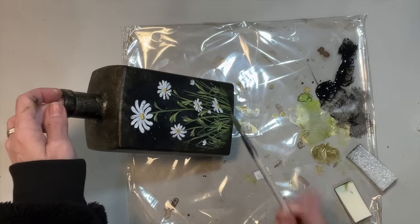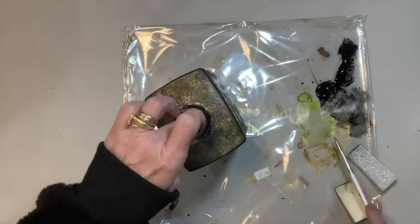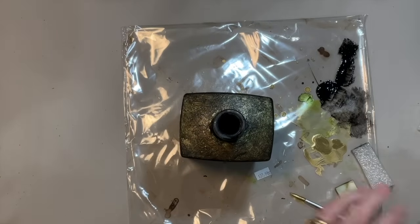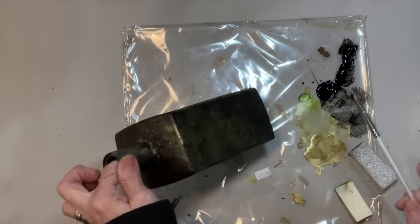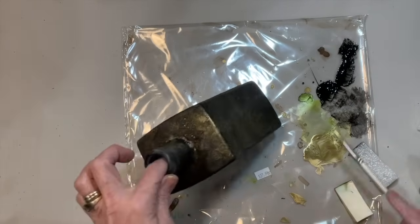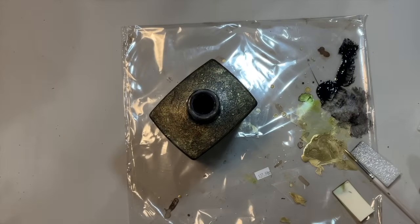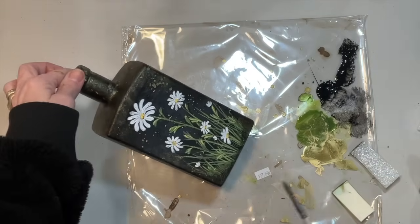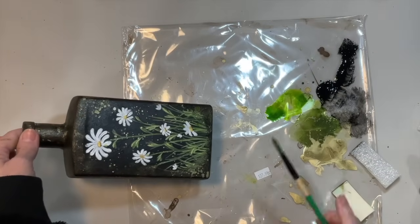I don't know if I've done this on this channel, but I'm just taking some of that alcohol ink, pouring it, and getting it on my brush. And I just tap my brush to get the splatters. You can do this several ways. You can use a toothbrush, you can use a flicking motion, but I just tap it and it does the perfect little specks, and it doesn't get on my fingers or anything else and doesn't make a huge mess. I've noticed that the toothbrush method really makes a big mess, but this one doesn't.